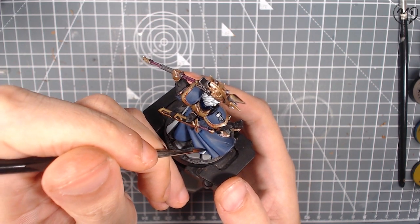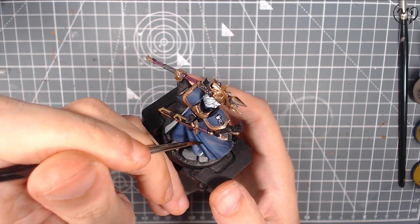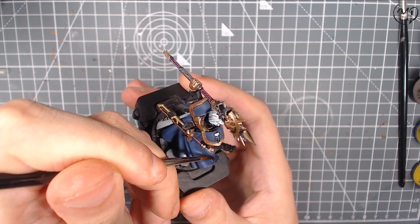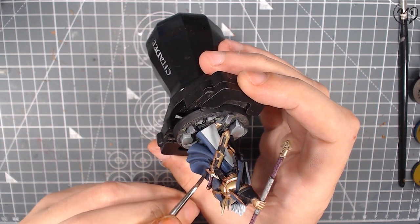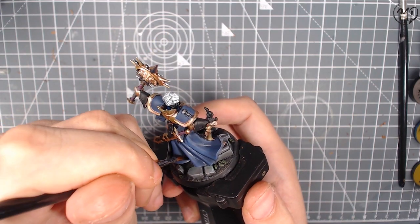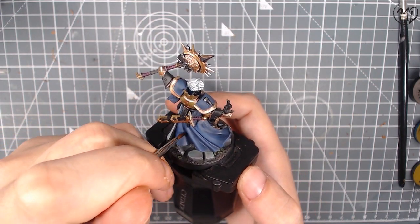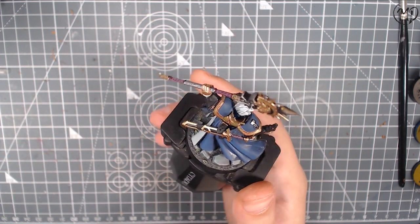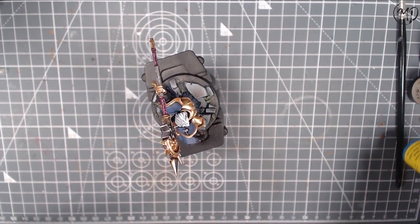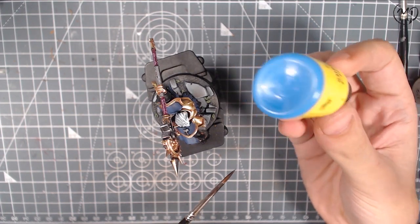So one more glaze. I am happy for now. So our next color is Dragon Blue from Reaper. This is the best blue I've ever used. I love it so much.